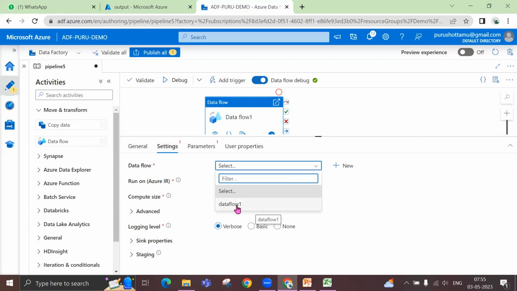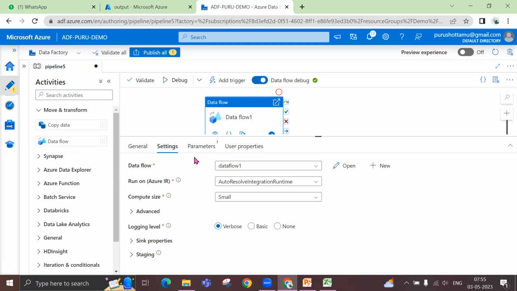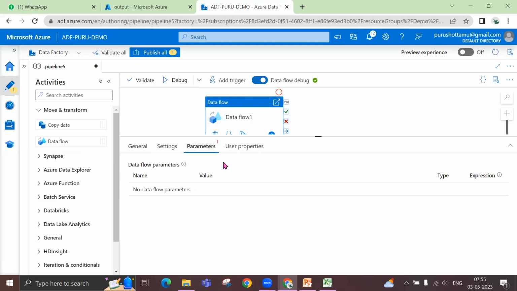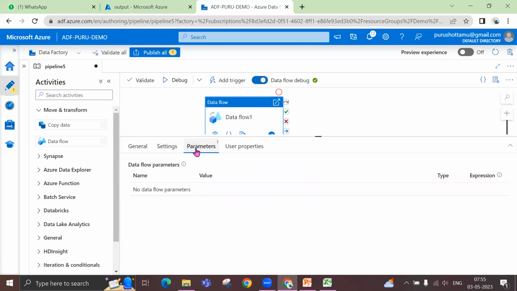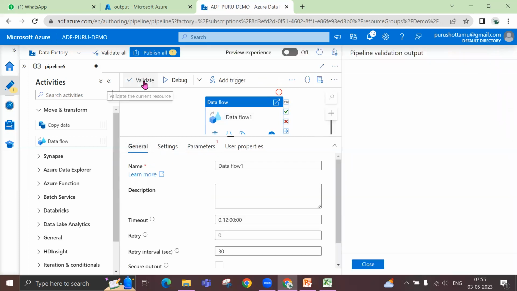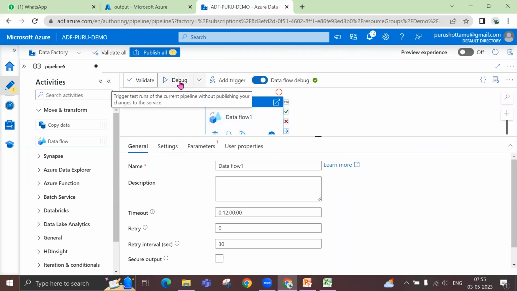We have created one data flow, so we can execute that one. And if there are any parameters, we can give them, or nothing. Okay, just validate. Good. And debug.